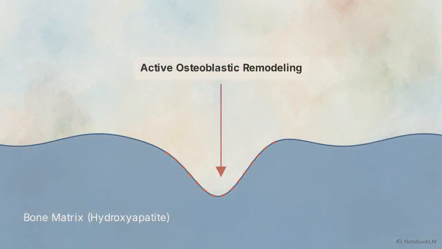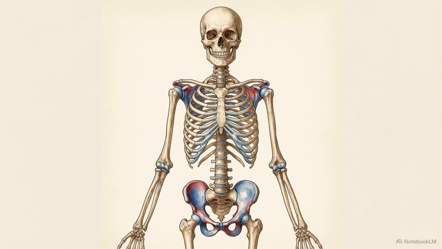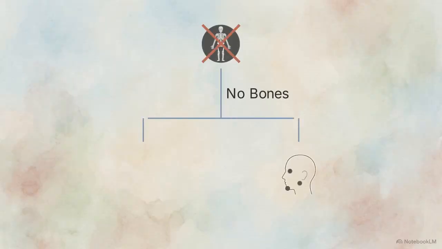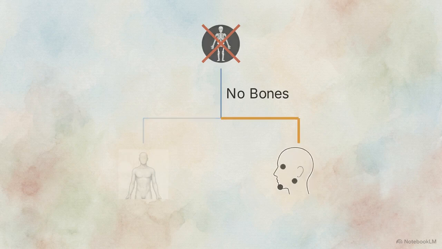This binding concentrates the tracer specifically in regions of active osteoblastic remodeling. A bone scan tracks the rate of mineral turnover, providing a functional map rather than a simple anatomical image. If the skeleton is dark, the algorithm drops down the no bones pathway and shifts to the head and neck. We look for the presence or absence of the lacrimal and salivary glands.